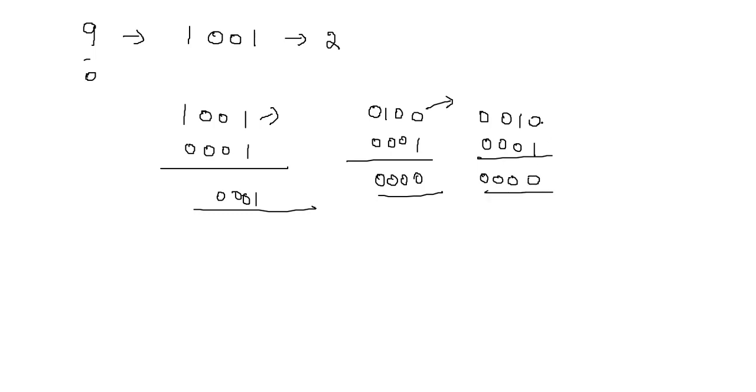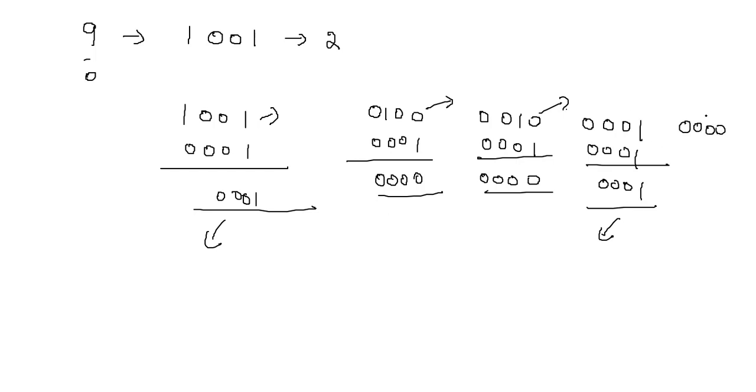Then again perform right shift operation by 1. So the input value n becomes 0001. Perform AND operation with 1. I've got the output value 1. Whenever we get output value 1, increment the count value. So for this case and this case, we have got 1, so the count value will be incremented 2 times. Then again perform right shift operation. The input value n becomes 0. Whenever the input value n becomes 0, I should stop. So this is one logic.